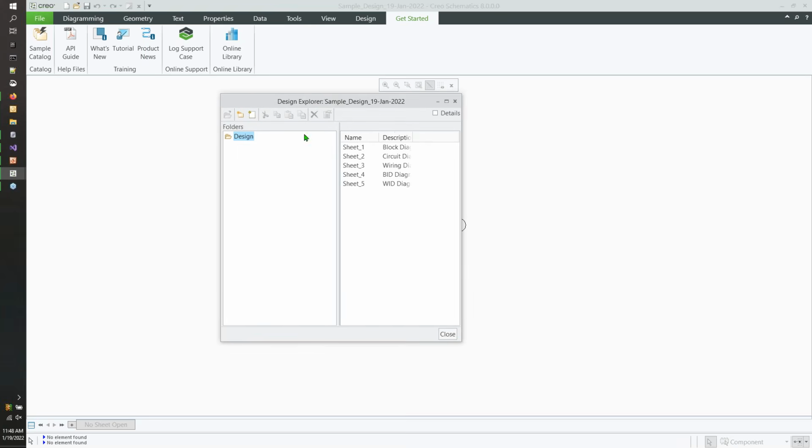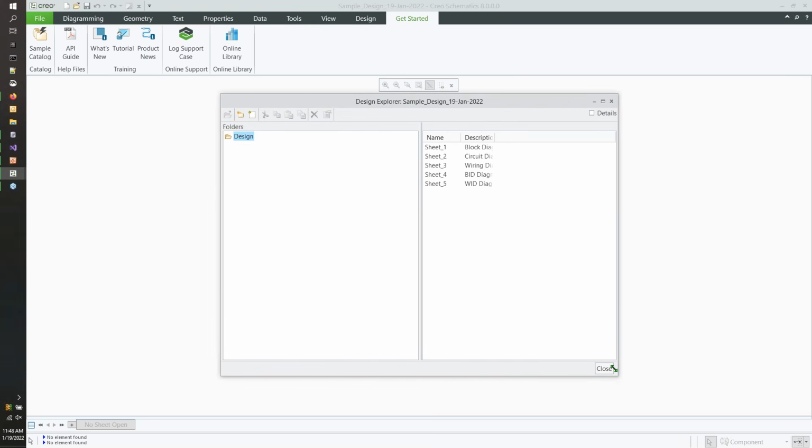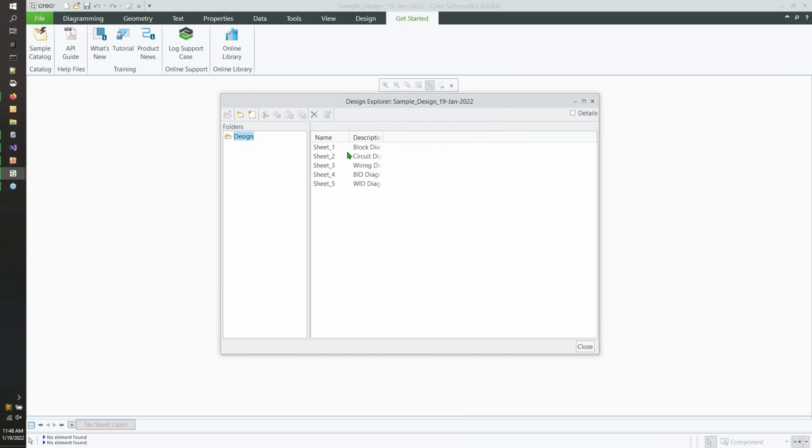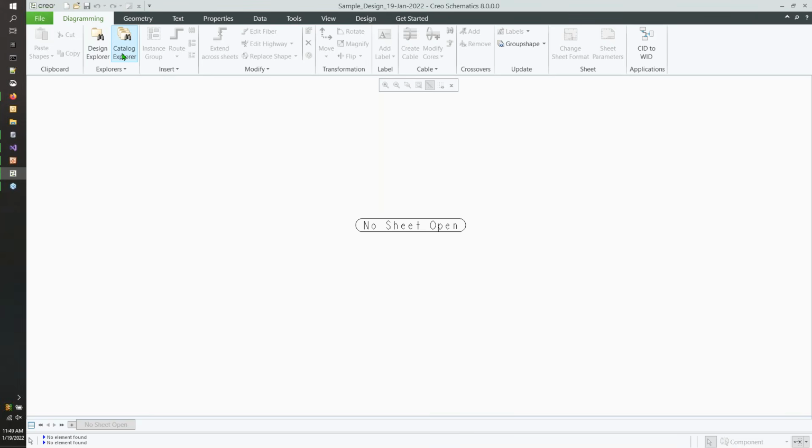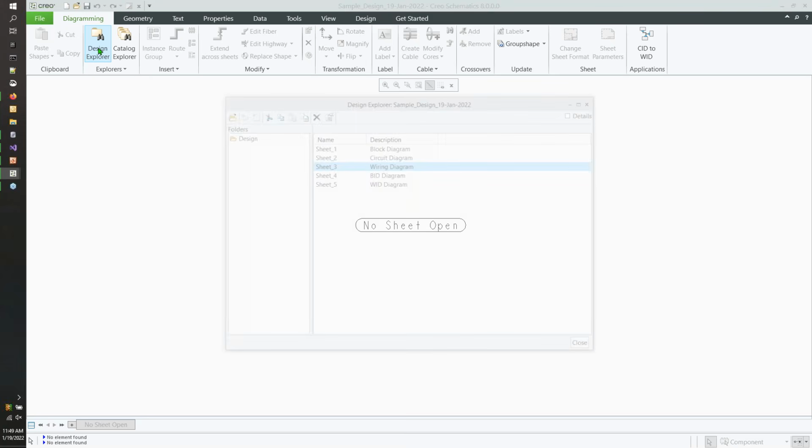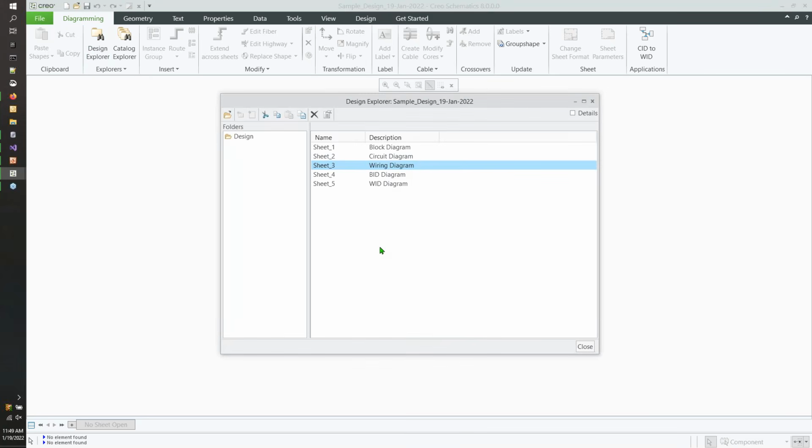And it's opened up our template, and we see we have the templates coming in from our design, if you will, that was templated by the sample catalog. We have design and sheet templates and such that we could start building artifacts with and building designs themselves. Get me back to the diagramming tab. The diagramming tab, as I mentioned, I would come back to. Here we are. The Design Explorer provides for functionality related to exploring the overarching theory of the design. This is speaking to the different sheets and such that are on the design.